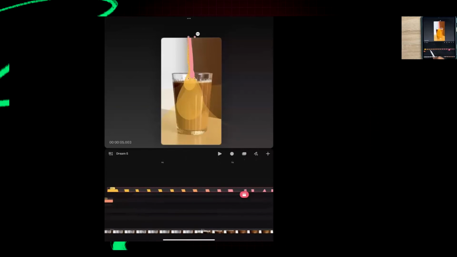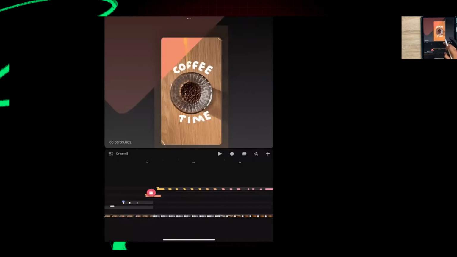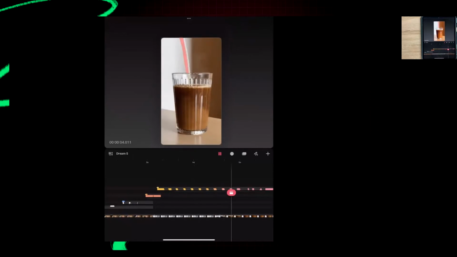Let's go for, what am I feeling? Let's go for a coral color. Just tap off that. So now if we drag our playhead, as you can see in the preview, it changes from yellow to orange to teal. So we play that, go from yellow to teal, from yellow to coral.